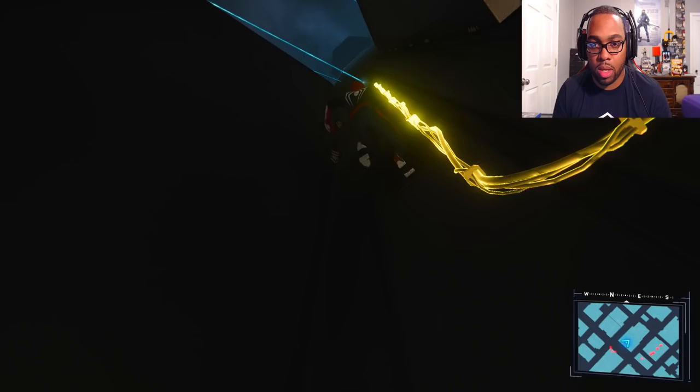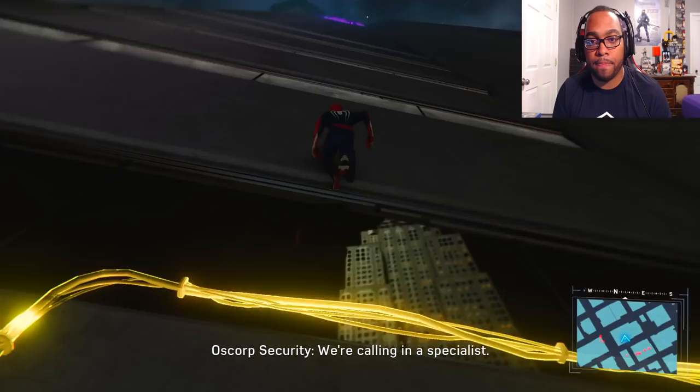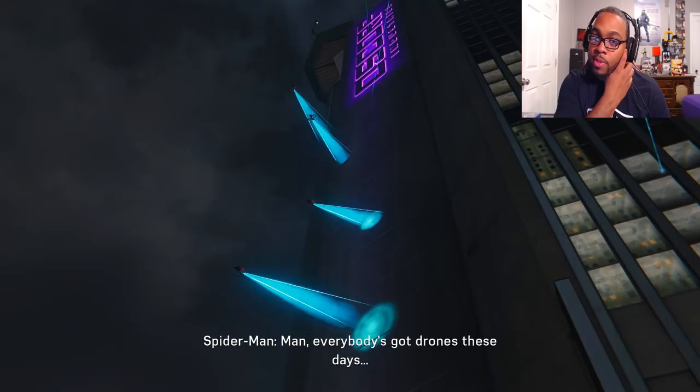Oh, oh, oh. Whoa, careful there. All Sable teams. Looks like we have some sort of software problem. Yep. We're calling in a specialist. Copy that. Continuing, oh, snap. I almost touched that. There's the second module. Here we go. What? All agents, someone's taking control of one of our subsystems. Uh-oh. Initiating Delta Protocol. Man, everybody's got drones these days. Yikes.